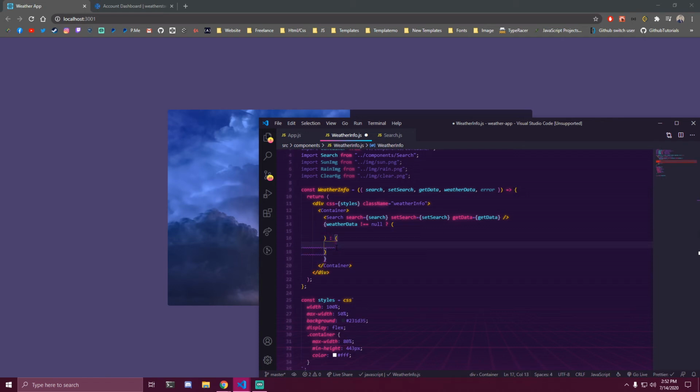And inside our else, let's just put an h1 here for now. Just trying to format it properly. But anyway, inside our else, we're gonna have a paragraph that is gonna have a class name of error.